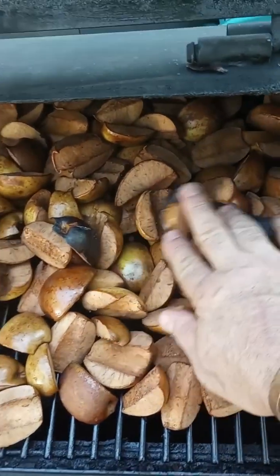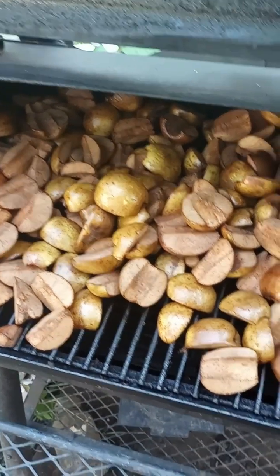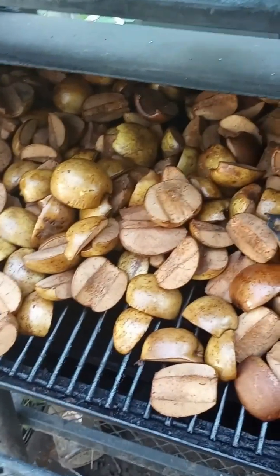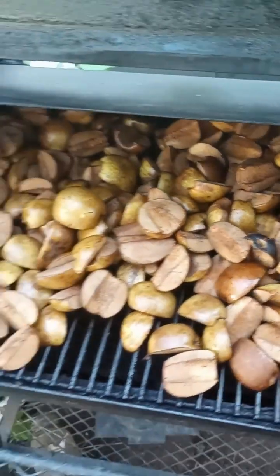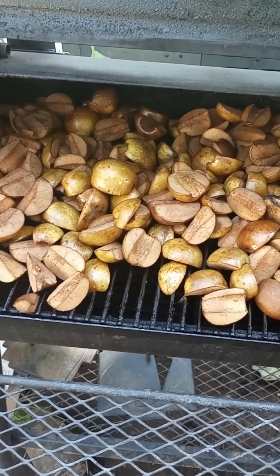So we got the rest of our apples here that we are smoking. We didn't smoke all of them. I smoked about half of what we had here. But man, great applewood smoke flavor. Got a little char on some of these. Those are really, really cooked. Those are going to be good. Add some extra flavor to this mash. Anyway, we'll get them ground up, get them with the rest of them, and get going.